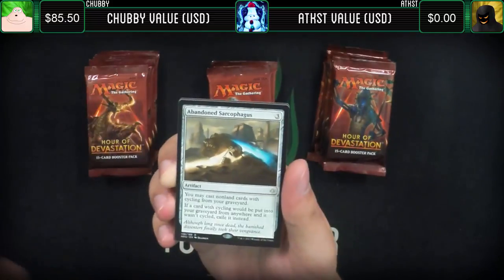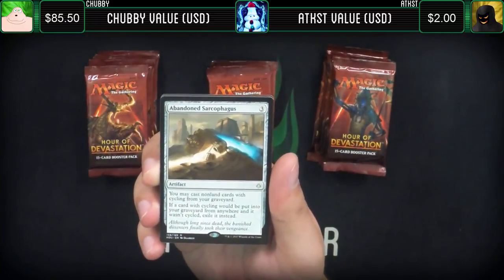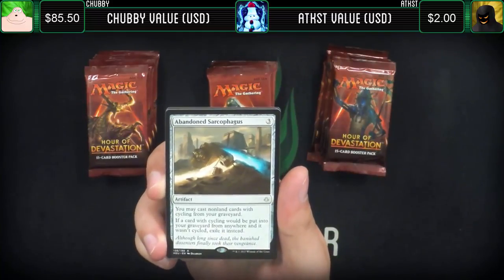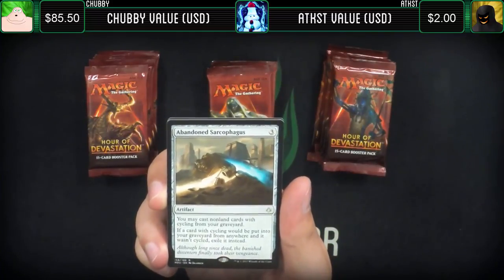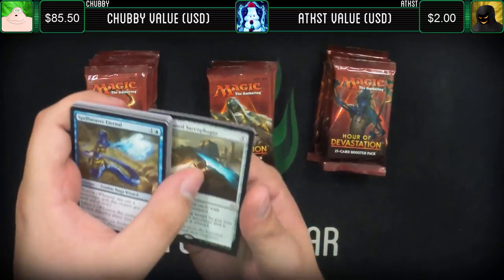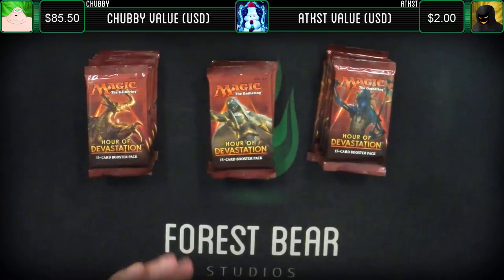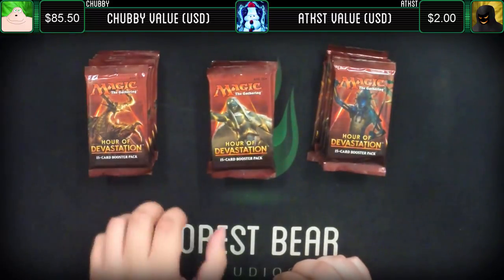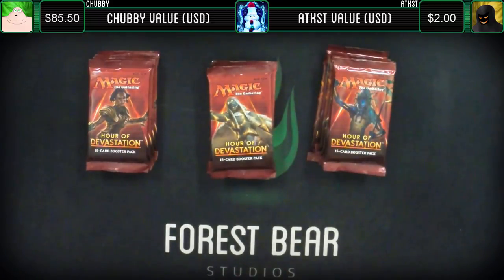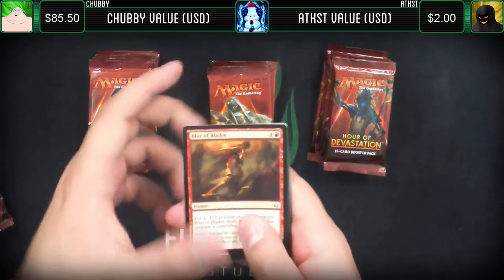And a rare is an Abandoned Sarcophagus. Hmm. You may cast noncreature cards with cycling from your graveyard, and if a card with cycling would be put into your graveyard from anywhere and it wasn't cycled, exile it. Interesting. Three mana artifact. Huh. It's kind of a neat card. I wonder if there's a cool combo deck around this. If there could be. Yeah.